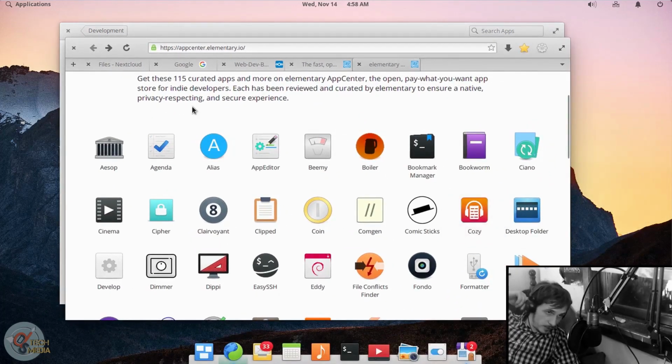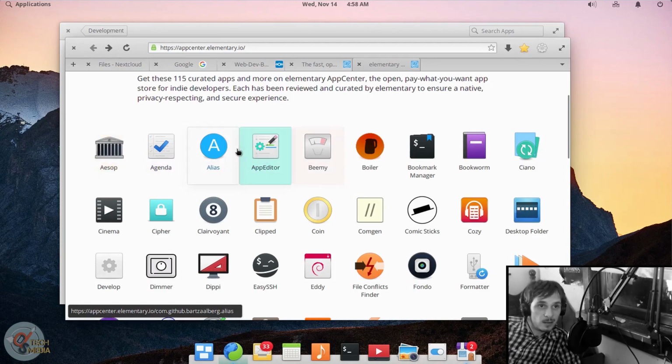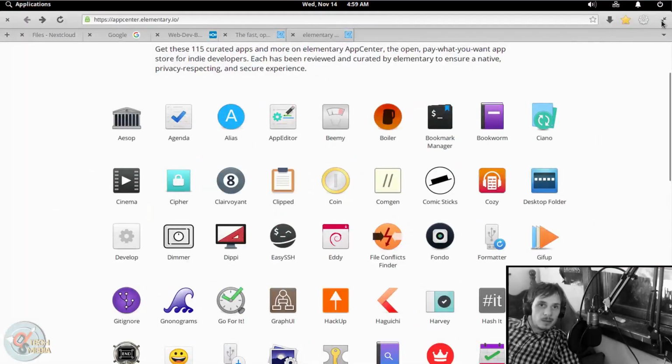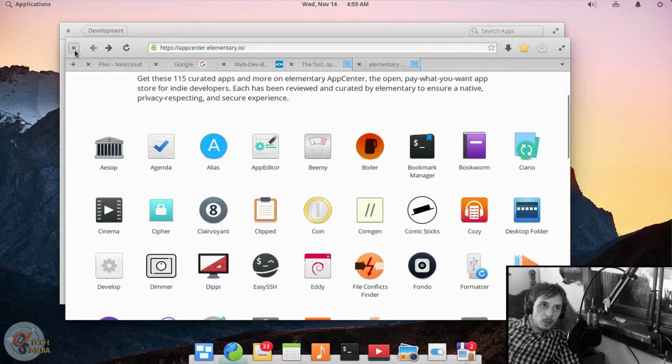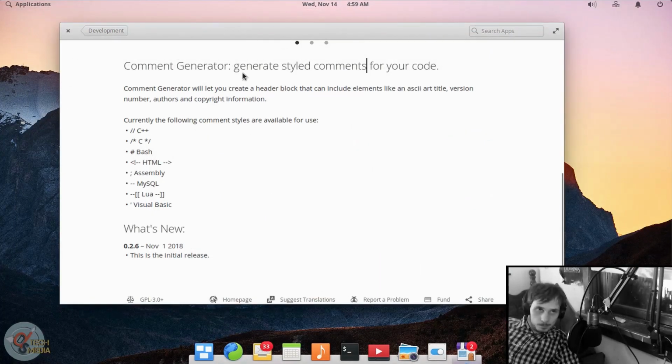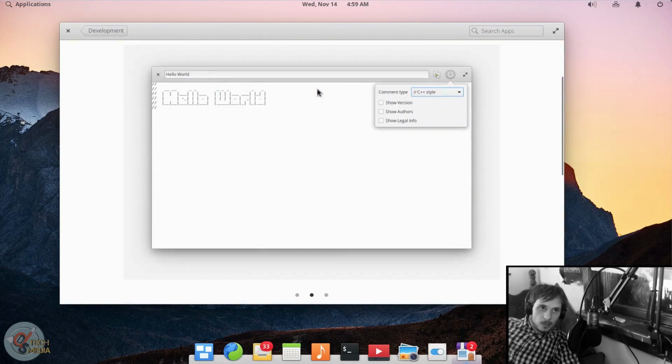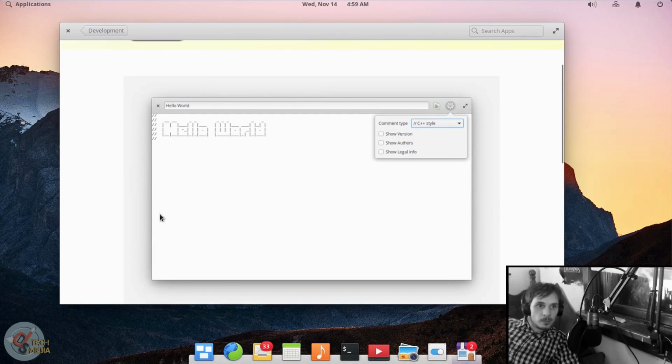So as far as my critiquing of it, I do not like the way they handle window controls. So maximize, unmaximize, and close. That is not something people are accustomed to, and that's a little off-putting.